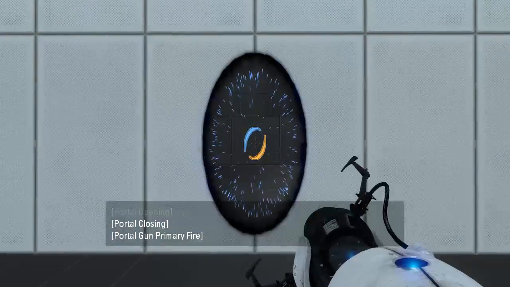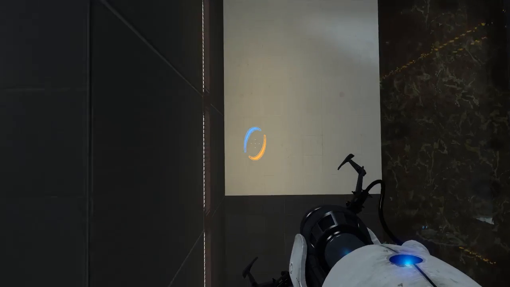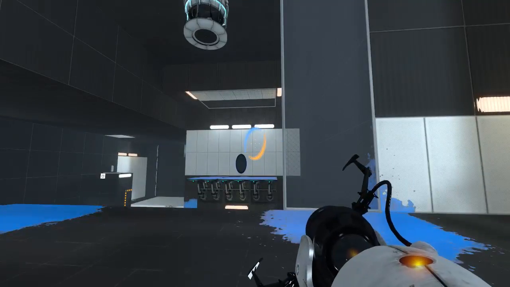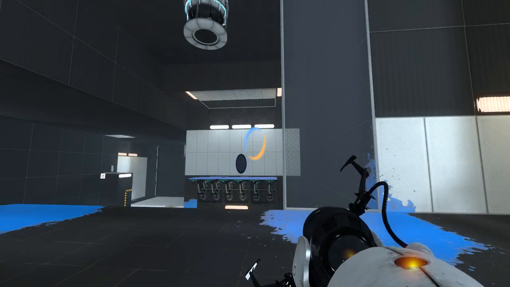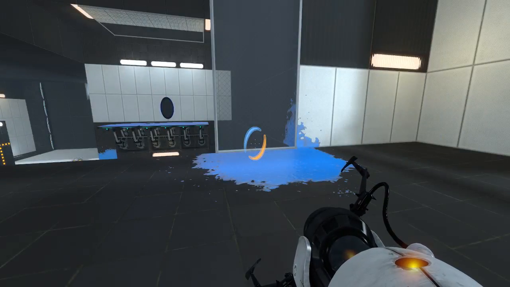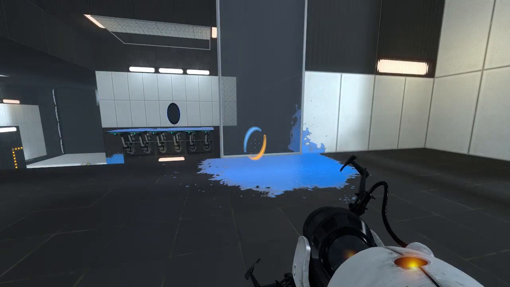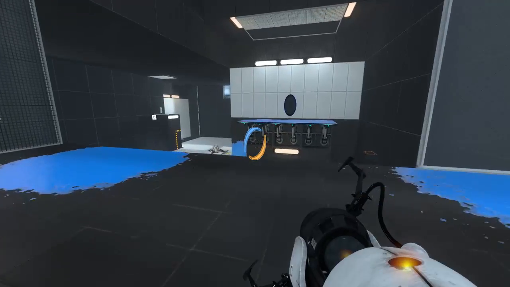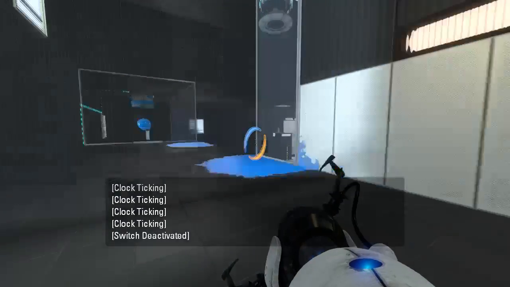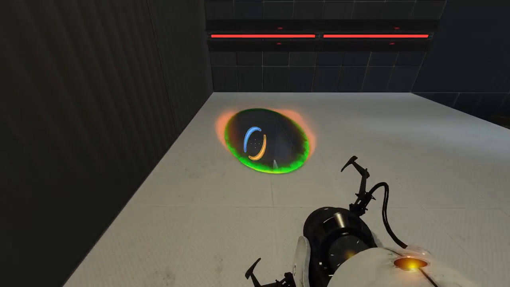Do this. There we go. And then we do this. Perfect. Oh, but now what do we do now? I think I know what we do now. Ah, crap. Well, so much for that. But at least we can do that quite easily.